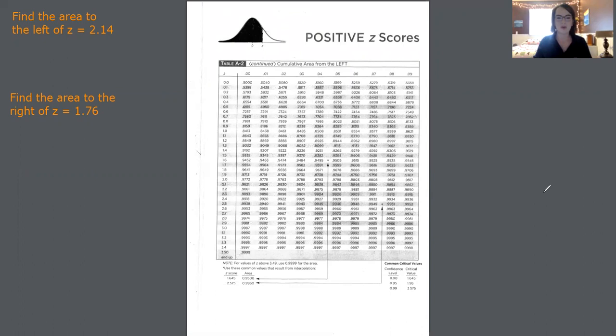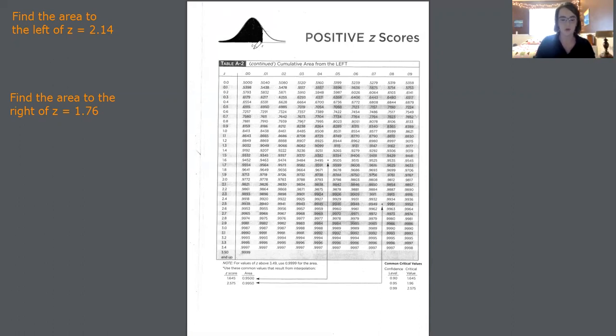Today we're going to be going over how to read the z-score tables. Now there is a negative z-score table as well, but we're going to be looking at the positive one because we use that one more often. So, things to note about the z-score table: first, what it gives us, what we have to know, and there's an important note about it. It's not necessarily a requirement, it's just an important note.